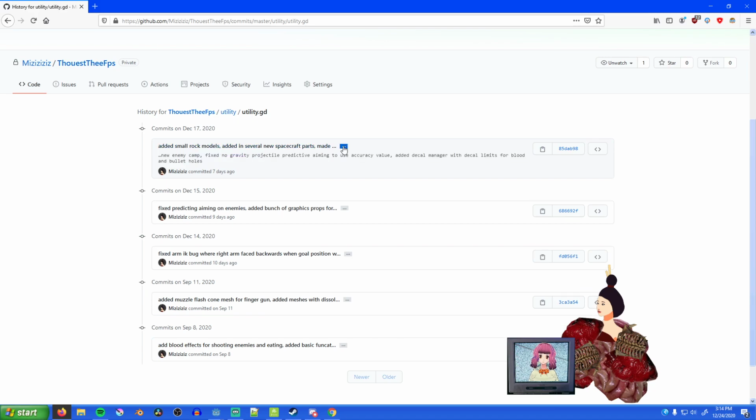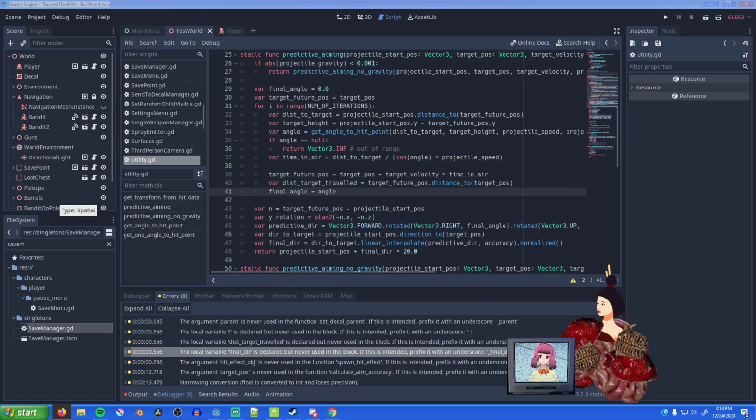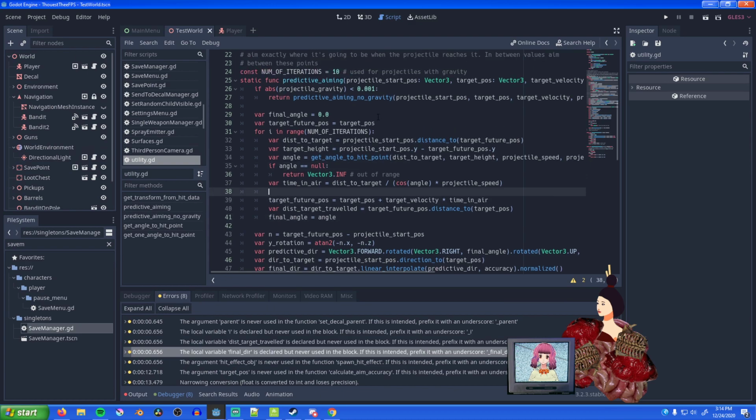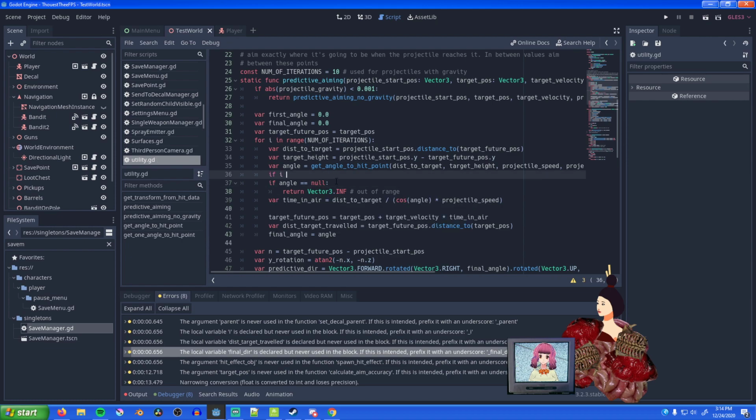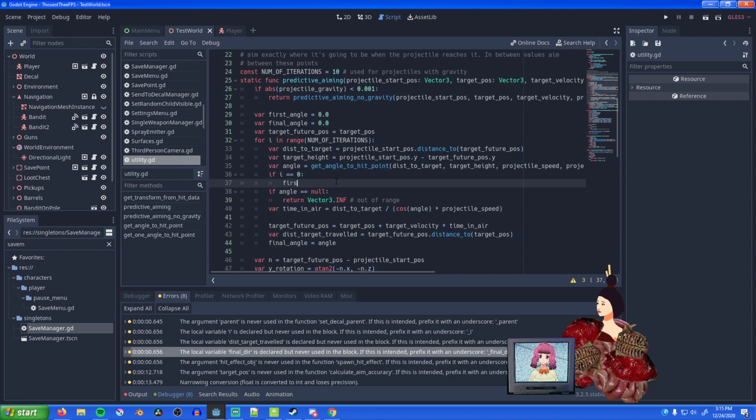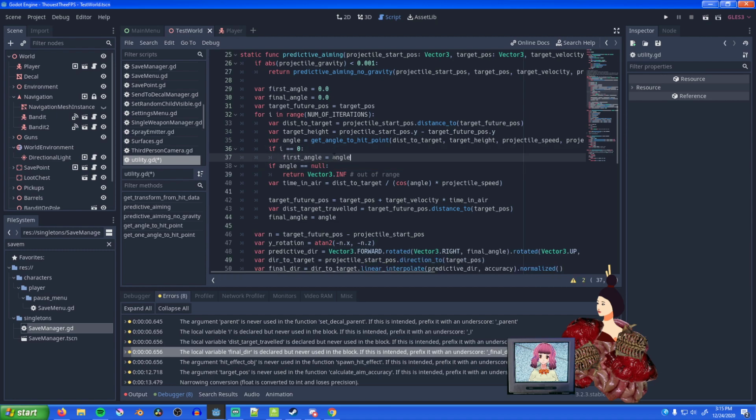What? Did I? I rewrote all this on stream, I swear. What on earth? When did I do that? When did I not? Okay, I have to rewrite this then. First angle is that. Did I somehow undo that? If equals 0, then first angle equals angle there. Let me just put that here.